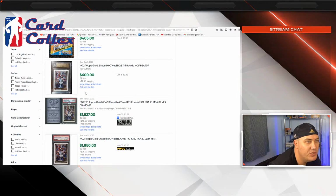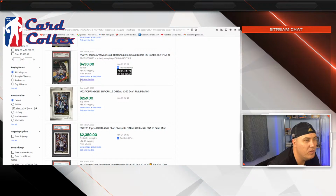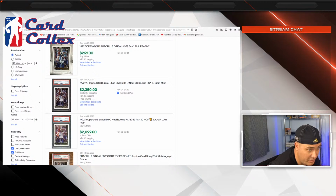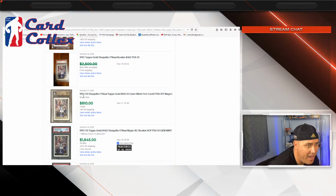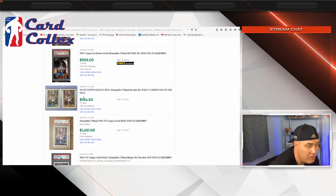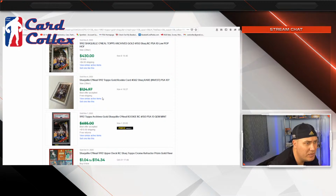No way, a 9.5 Shaq gold is $600 right now. Okay, so the golds are going for $1,850. That's so low for Shaquille O'Neal. Shaquille O'Neal was so good. But anyways, the gold Shaqs were going for more. Now, why are the 9.5s going for so much less? They're going for less than half of what the PSA 10s are. I should be buying those and cracking them and resubmitting them for sure. That's ridiculous. Like 50% of 9.5s are going to grade out a 10 or something like that. There is no reason those should be selling for that.